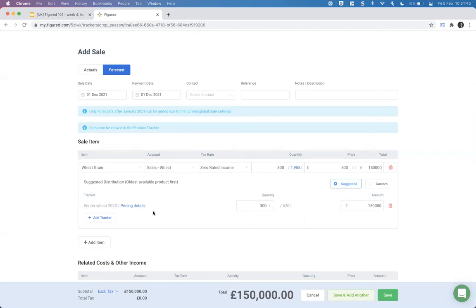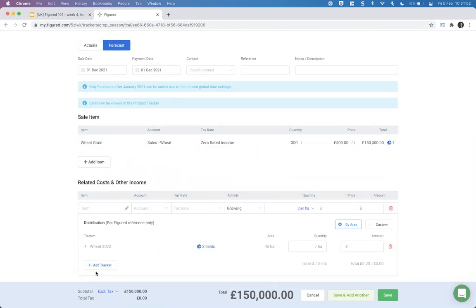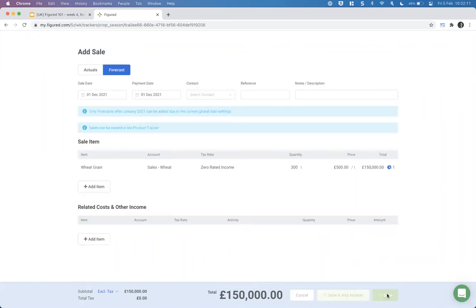So in this case, I've got last year's stock that's going to be sold first, or I can change it to be custom and pull in my own individual crop seasons and include any other costs and income inside of that. So if I know I've got a specific cost related to my sale, I can enter that contra inside of here as well, at the same time. Treat this almost as if you're creating an invoice, and it gives you the same flexibility as an invoice as well. So let's save that there. And that's how we enter in our harvests, our costs, and our income.